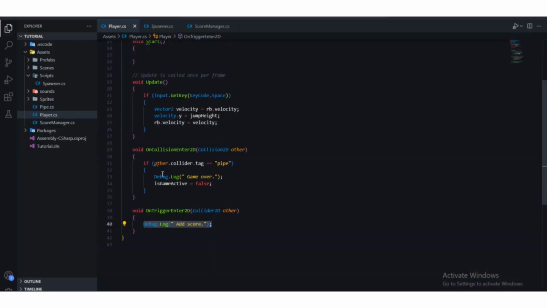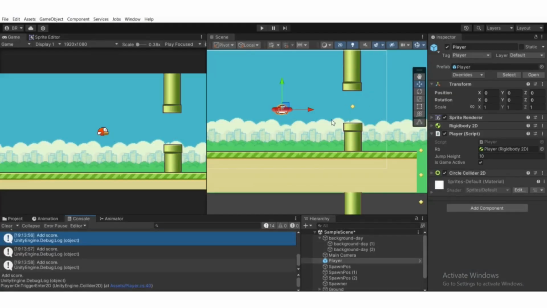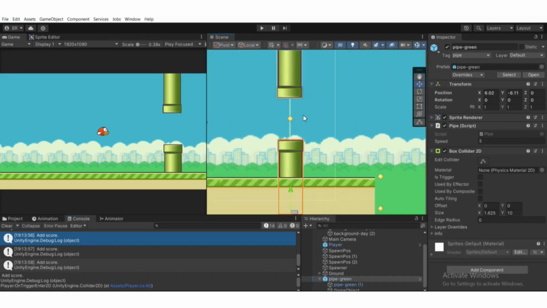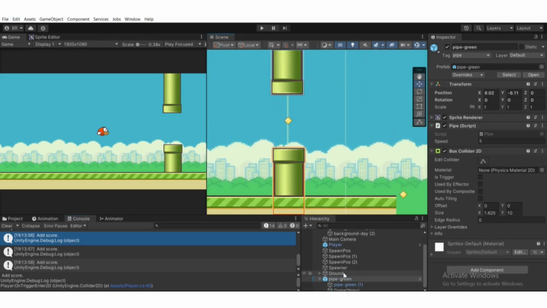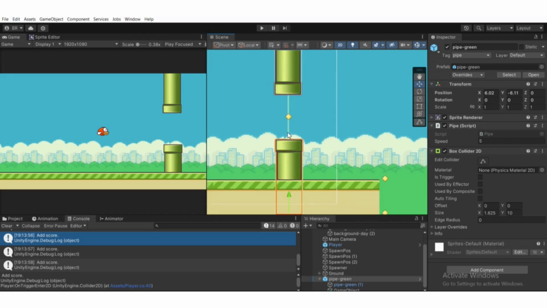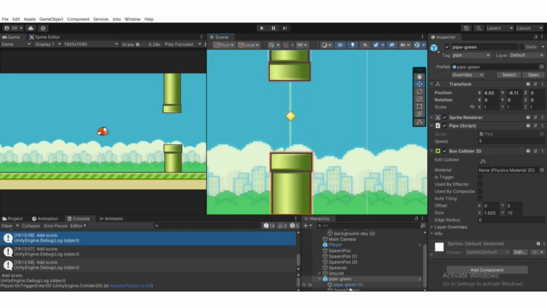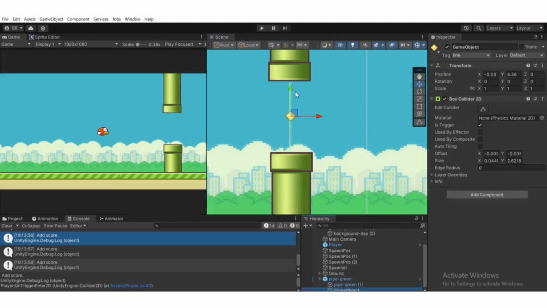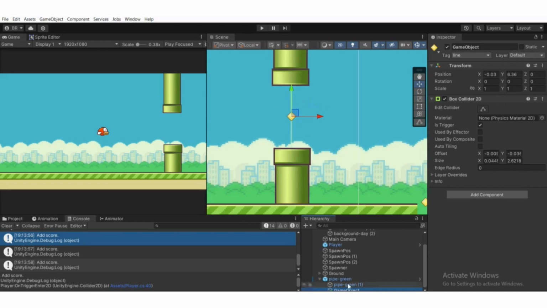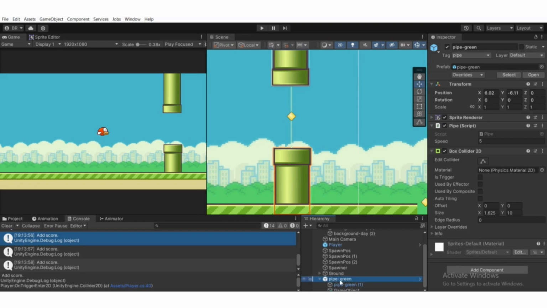So this function calls when something triggers, so when the player triggers that game object. If I select that, what we have done is we added a game object to this pipe, and after that we added a box collider 2D to that game object that we added to the pipe. Also you have to go to the main Overrides over here, Override inspector, then Overrides, Apply All. By hitting Apply All, it will change the prefab as well, whatever we change will be saved.